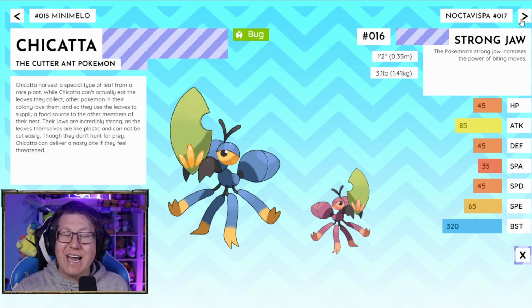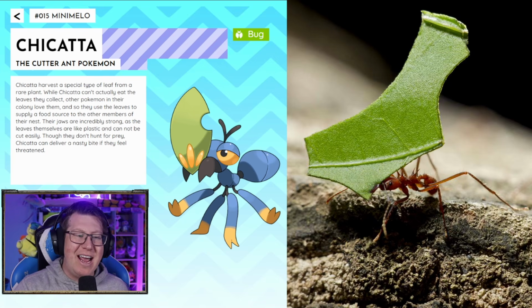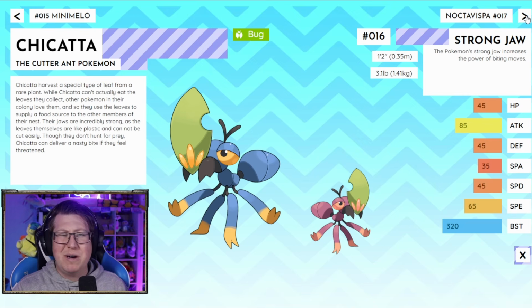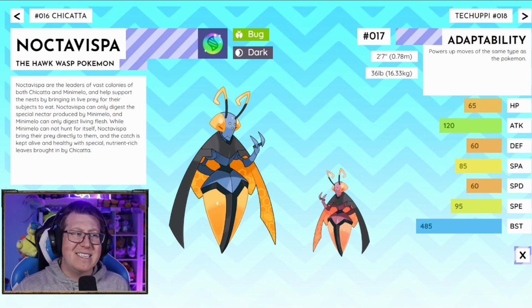It evolves into Chicada, which is now based on a leafcutter ant. It's actually got legs now, which is great, but you can see that big leaf that it's holding in its mandibles is quite nice. Kind of interesting that we don't have that traditional cocoon kind of Pokemon that we see with a lot of Route 1 bugs, which I think is good to give that a bit of a change. Our final evolution for our bug is now Noctivispa, which is a bug and duck type.